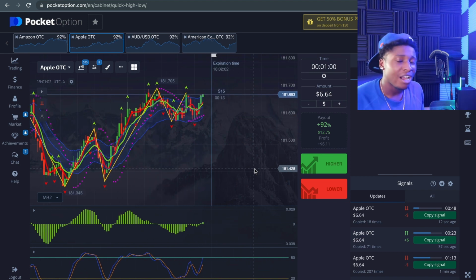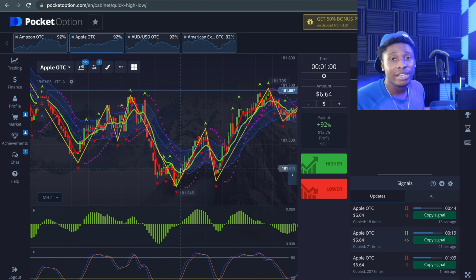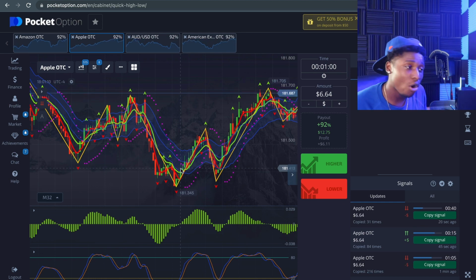Now what does this mean? I go over this in all my videos. The M means that we're going on a downward trend, or either we could spike back up and go all the way up.